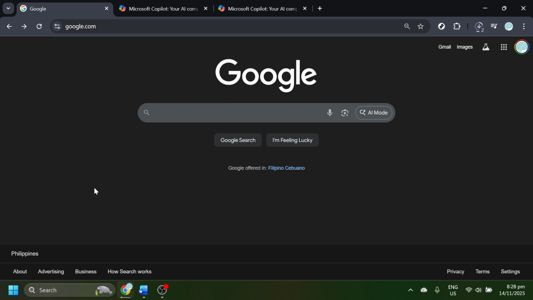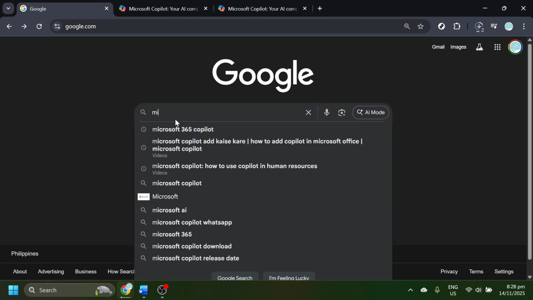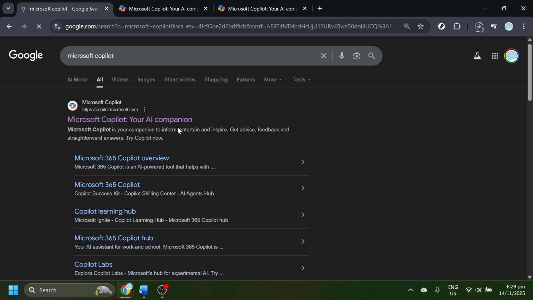It's always the first step in getting to where you need to go. Once you're on the Google homepage, type in Microsoft Copilot. This search will direct you toward the right resources, and you'll see an array of different links pop up on the results page. Your task is to click on the official Microsoft Copilot website link. Doing this will take you directly to the platform where we're going to generate some content.